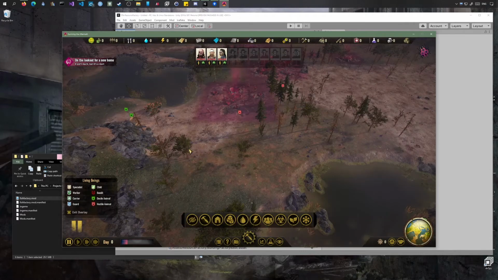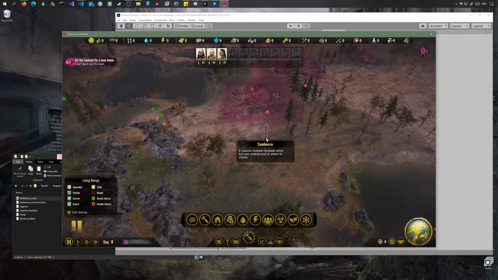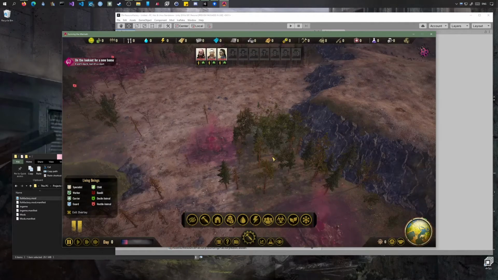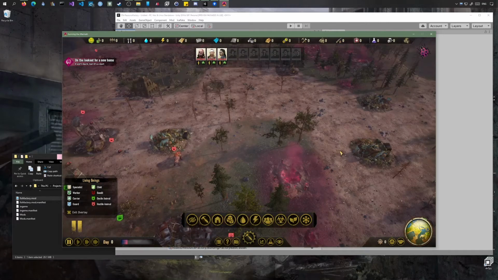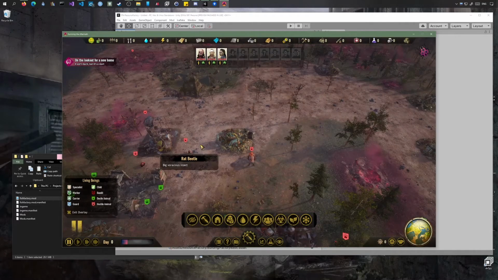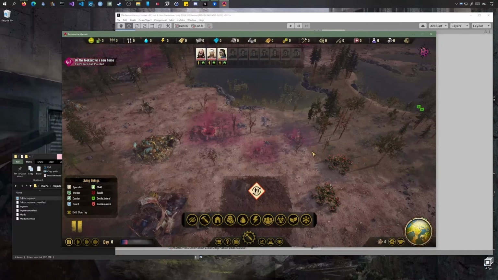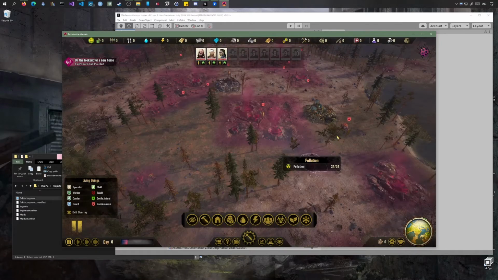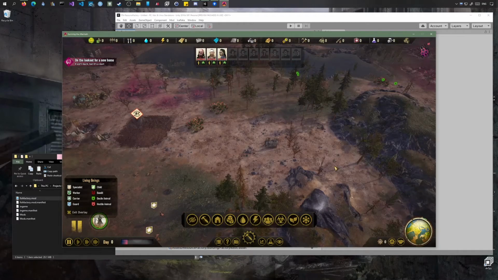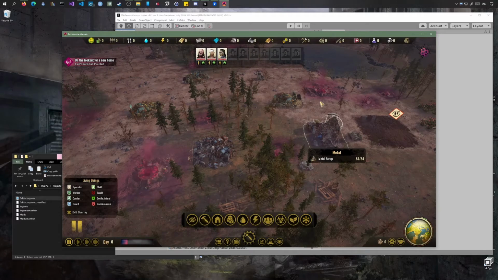And one, wow, that is close to camp. And we have two. Before we venture to the east, we need to clear out that sandworm. And over here, we have bears and red beetles. More up north. So our closest spawn is this one, which is not too bad.